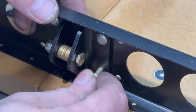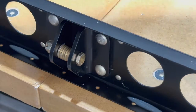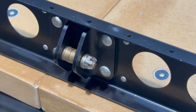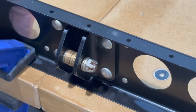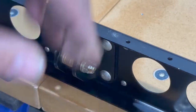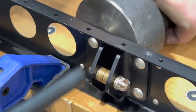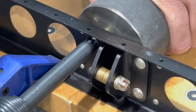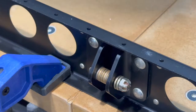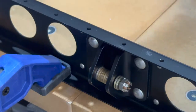Good. Flip this around. Clamp it in place again. There we go. Good and straight. Clamp is secure. Let's drive it. There we go. Heads look good. And let's take a look at the back.